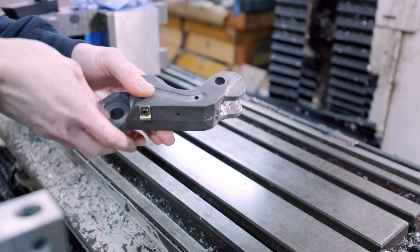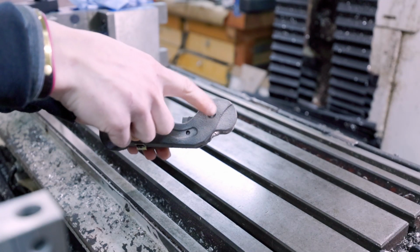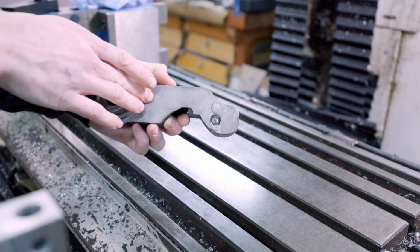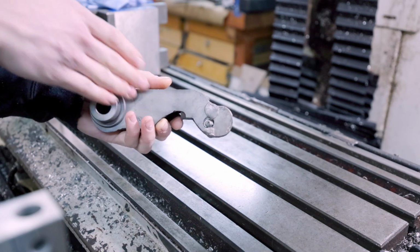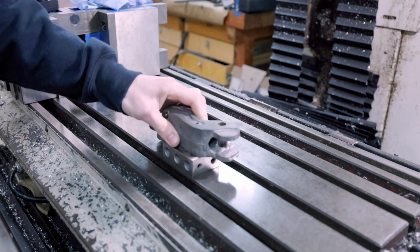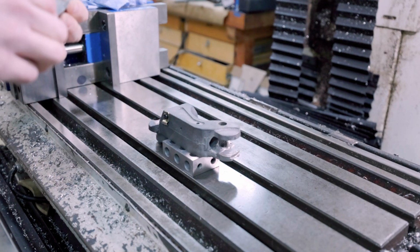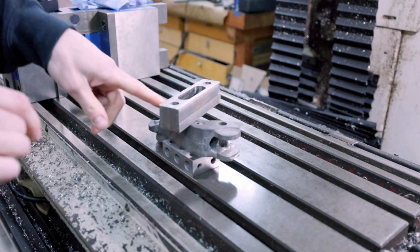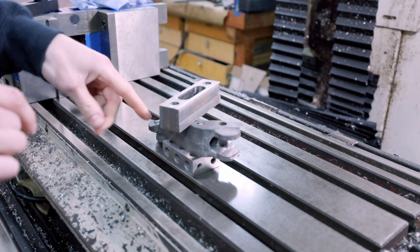Since I need a surface that is perfectly perpendicular to this hole, and coincidentally, we have a nicely flat machined surface on the bottom of the cradle, I think what I'm gonna do is plop a 1, 2, 3 block down, put the cradle on top of it, and then a clamping block atop that, probably with a piece of wood under it, maybe a little something like that.